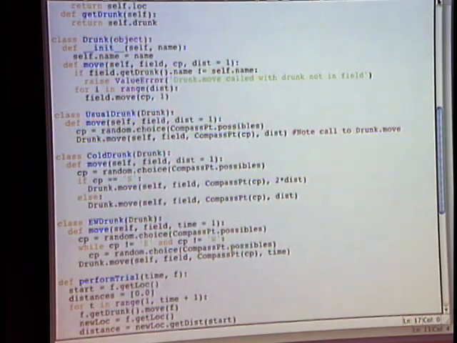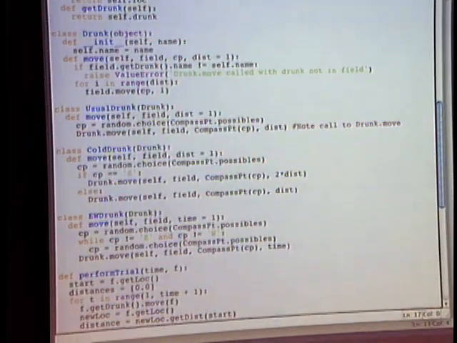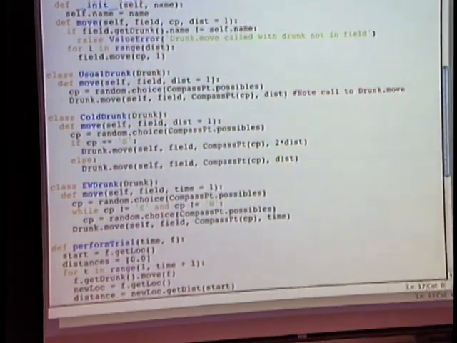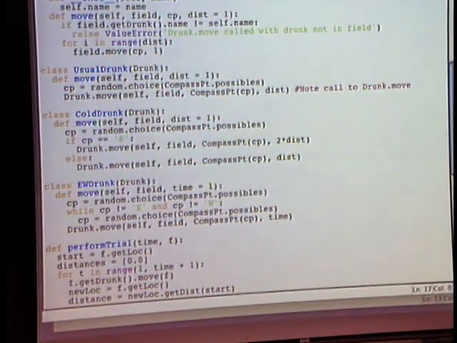In here, I'm going to override the move method of the inherited superclass. And what this is going to do is make the same random choice it made before, and then call drunk.move with the new compass point.